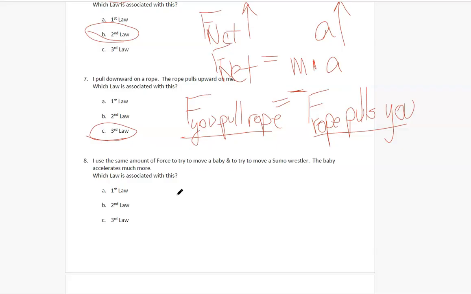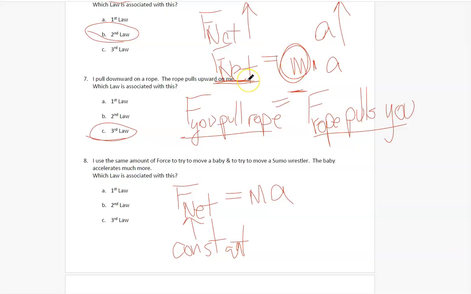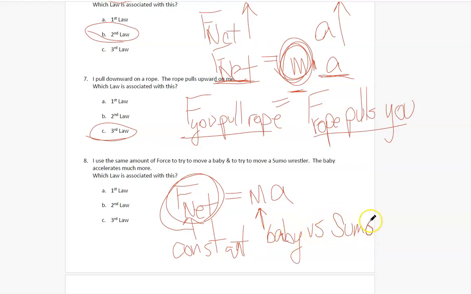All right. So you have a situation where the amount of force is the same. Well, let's look at Newton's second law again. The amount of force is the same. So we're going to keep this constant. 2 examples ago, we had the person, and we increased the force on their legs to make them accelerate more. So the mass of the person stayed the same. Now we're going to keep the force that the person is using on something else constant, but the mass is going to be different. We have 2 masses, a baby versus a sumo. And a sumo has much more mass than a baby does.